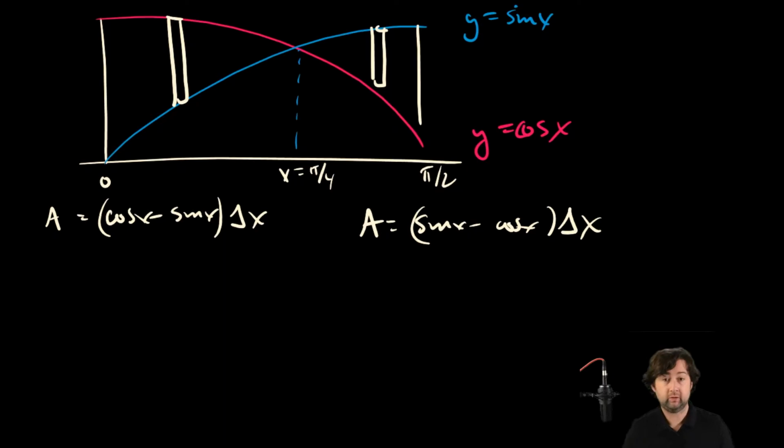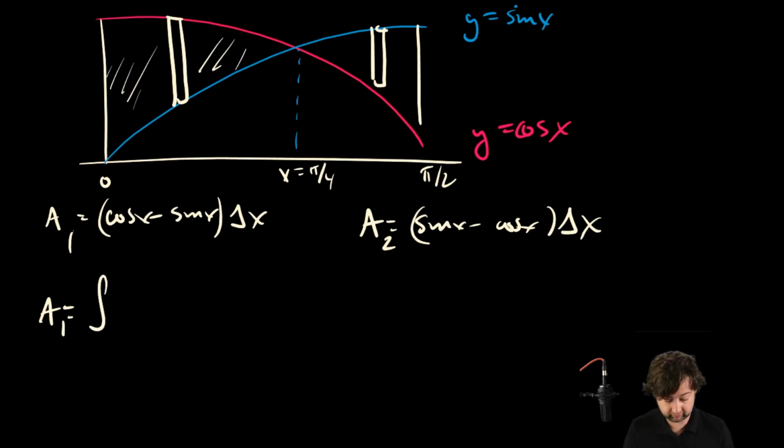Okay, so that right there is enough for me to write down the two integrals that I need. So again, without following a formula, I can intuit my way through what the formula must be. I could have written this down as an absolute value expression and then figured out the piecewise definition of the integrand based on where the breakpoint was, that is, where the functions switch places. But this graphical approach, I think, is a lot clearer in what's going on. So the area of the first region between the curves, this region right here, that should be equal to, so we'll call that A1 and this A2.